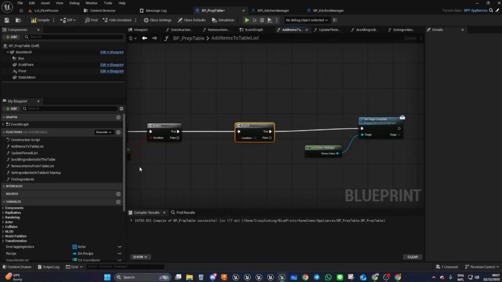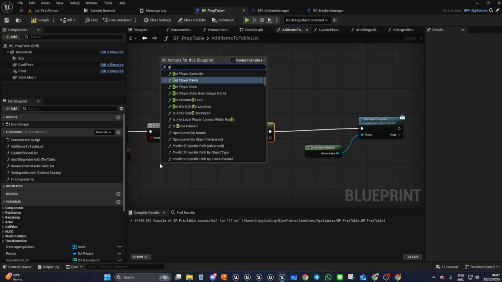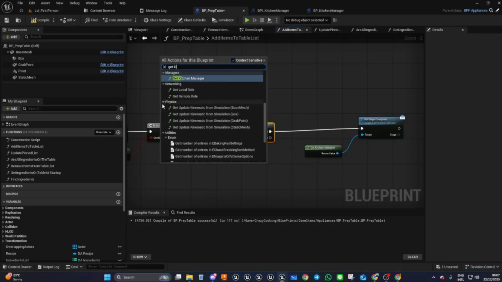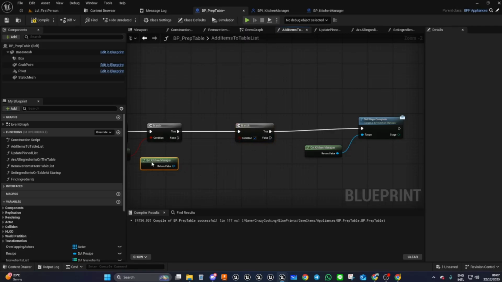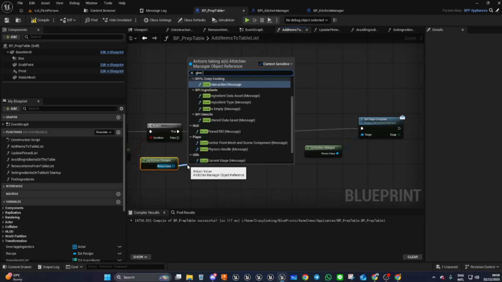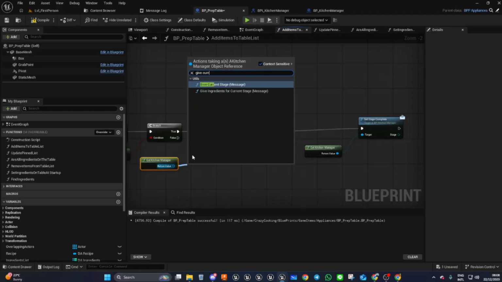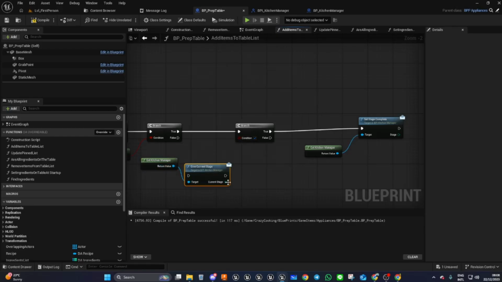And we're going to get our kitchen manager, and we're going to give current stage. It should be, yep, give current stage. We'll make sure we put that in there.